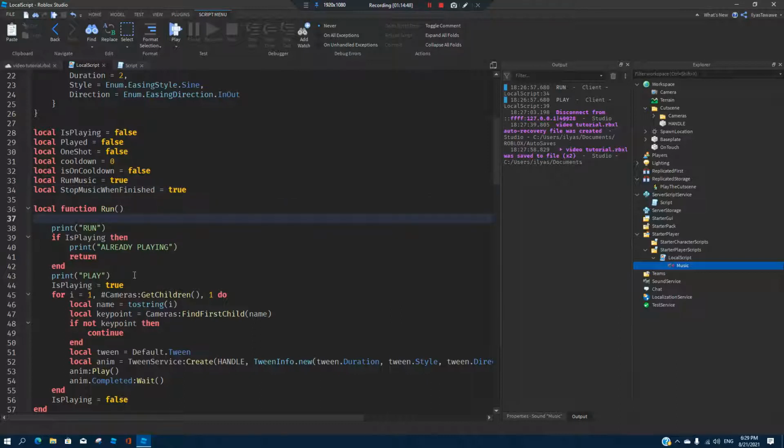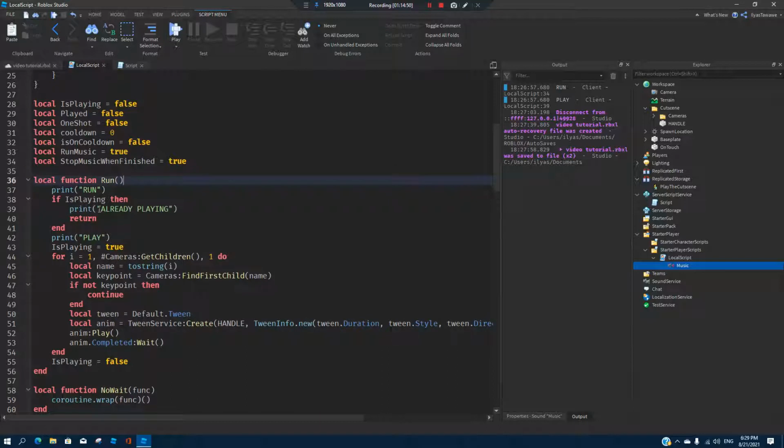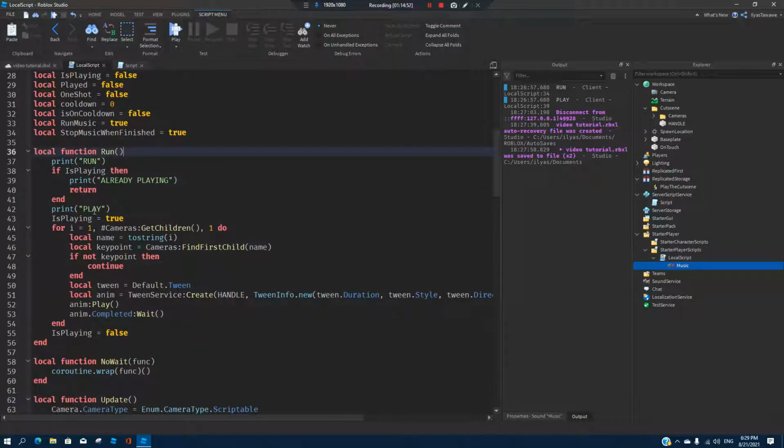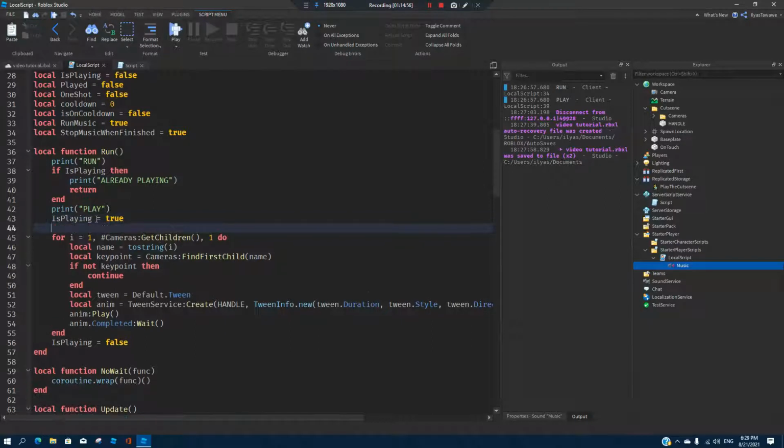Now I'll come here where I'm setting is playing to true, and I'm going to say the following. If run music, or if play music, let's call it play music, that's much better.